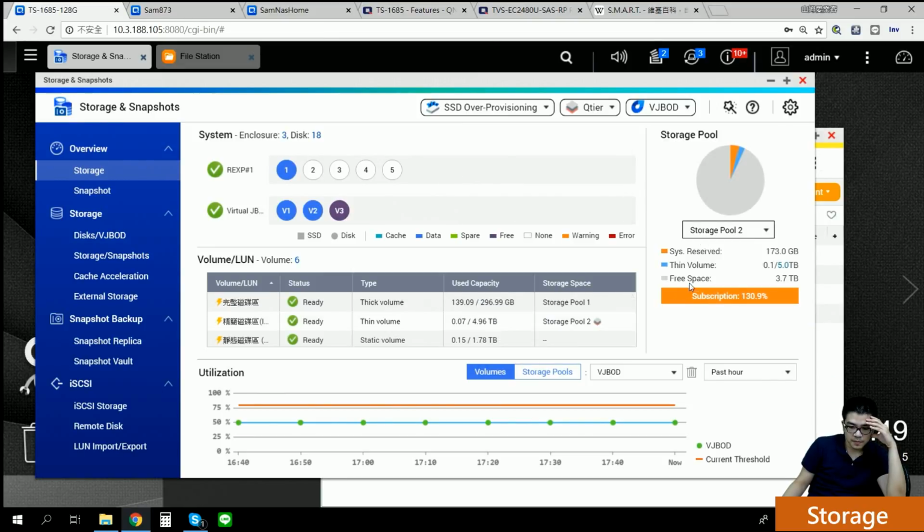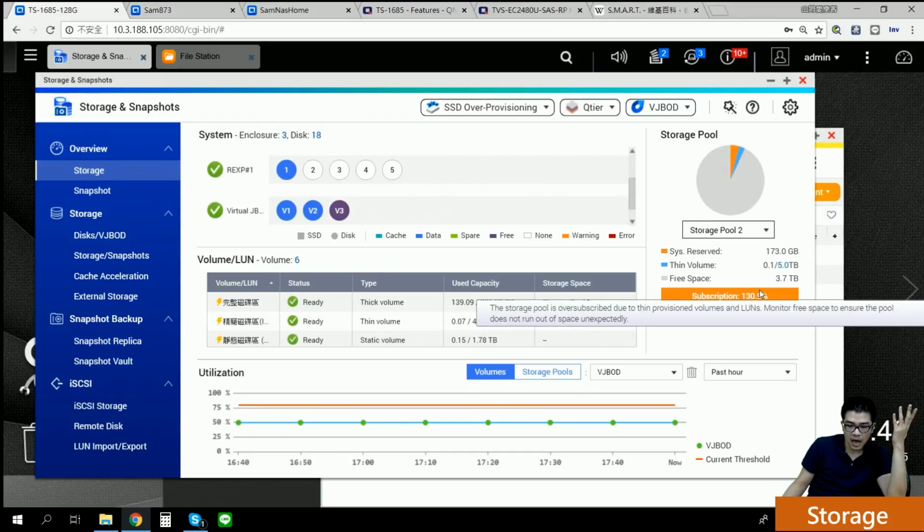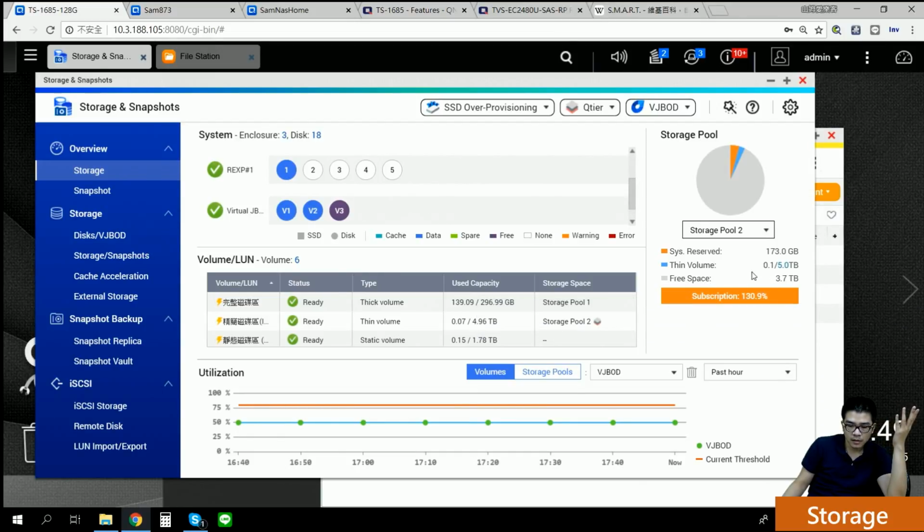You can check the subscription is over 100%, but how? This hard disk only has almost maybe 4 TB, but I can give it 5 TB, which is way over the limitation of this hard disk. So this is the special part of the thin volume.